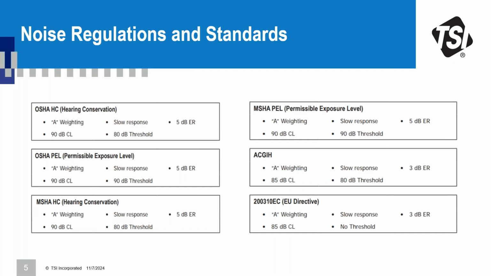Now, noise regulation and standards. Again, we won't spend too much time on this, but knowing the regulation that we're collecting the data for is where we should start. Whether it be the OSHA regulation, MSHA, or something we want to. I had customers who, for example, would put on meter 1 an OSHA hearing conservation or OSHA permissible exposure limit, and on meter 2 they'll put their own custom type of settings, right? Because they want to investigate the workplace not only according to OSHA, but maybe more conservatively according to some of their own company policy, if you will, right?